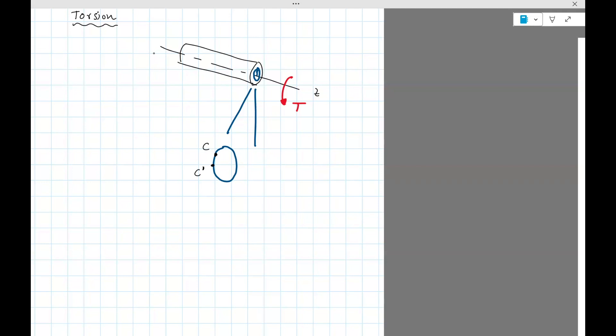Okay, that's basically because the torque induces a shear force and the shear force causes the point C to basically turn. Now here we are obviously assuming that this part is fixed and that's why there is a transmission of torques the way it is and it's going to twist, otherwise it's really rotated and there would not be any shear stress, so it needs to be fixed at some point.